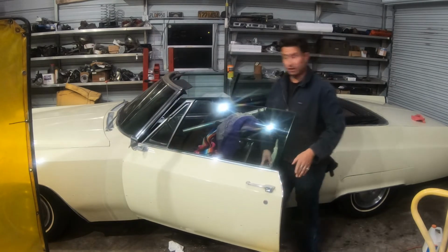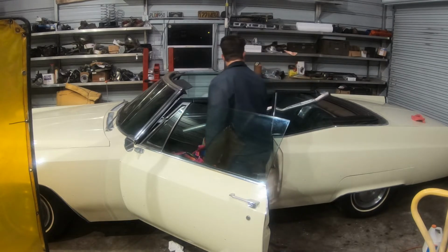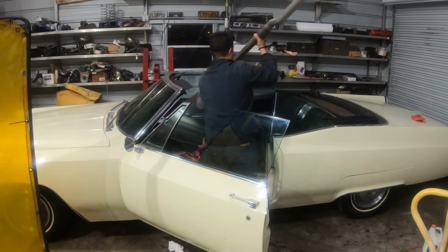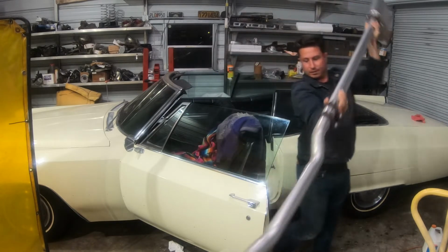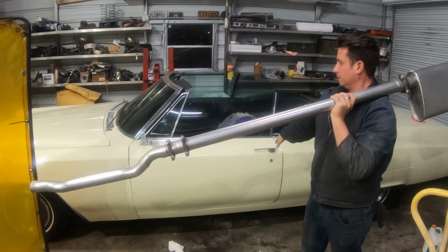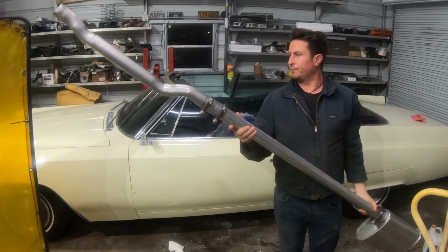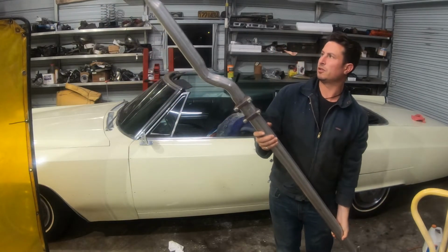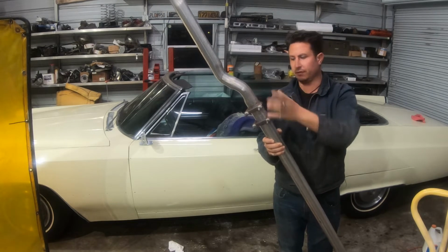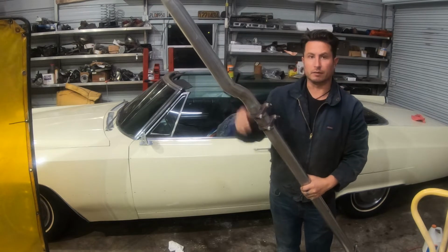All right, so I'm not an exhaust guy. That should not surprise anybody, but I don't think this was done right. I wasn't really done with all this glass out, but I did it anyway. All right. So here's what we're dealing with. It's poorly bent pipe shoved into the exhaust coupler sleeve that you buy at like O'Reilly's, or, well, that's where I buy stuff, but whatever, your regular auto parts store.